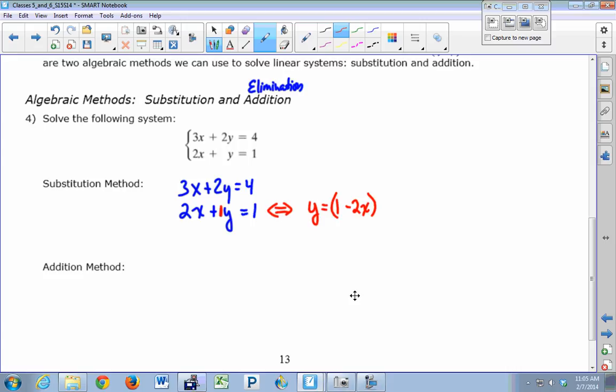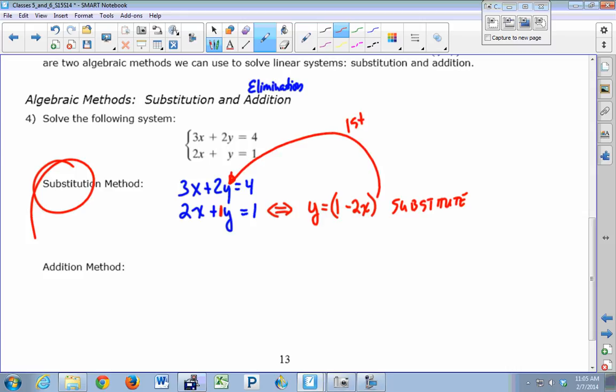So you rewrite your equation in terms of one of the variables. I could have done it for my top equation as well. I could have solved it for y, but I would have had yucky fractions. So we try to avoid fractions whenever possible, right? Usually. Now you can literally use the word substitute. I'm going to substitute this value of y back into the y I see in my first equation. So substitute into the first equation.